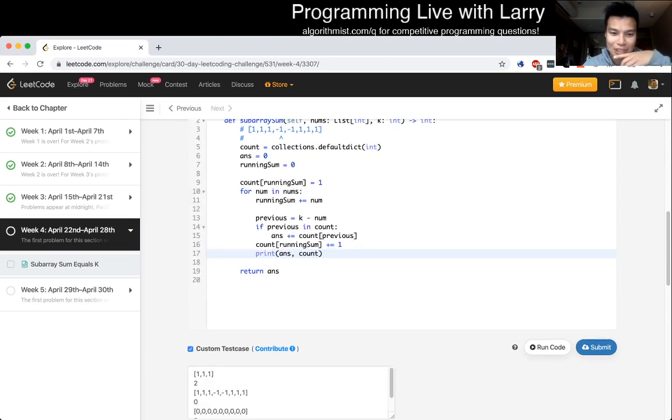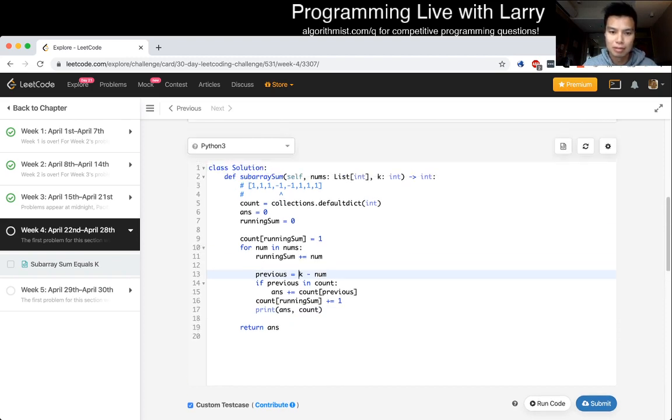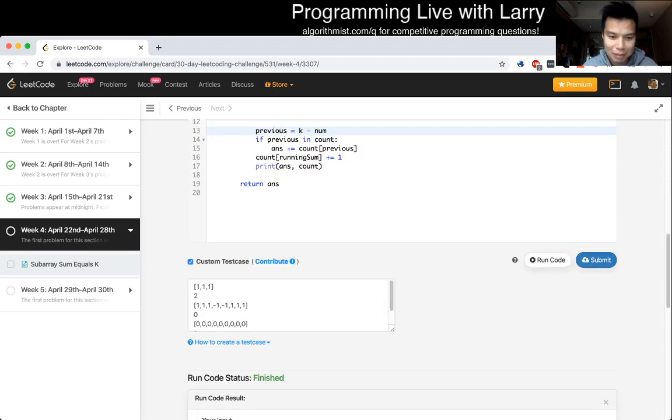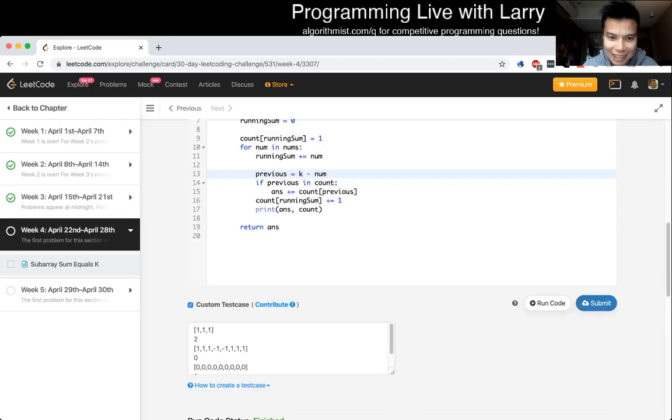Maybe my formula is wrong. So the current number plus some other previous is equal to k, right? So this should be right. But I'm also just double checking a second. Hang on. Okay, let's just do it for now.